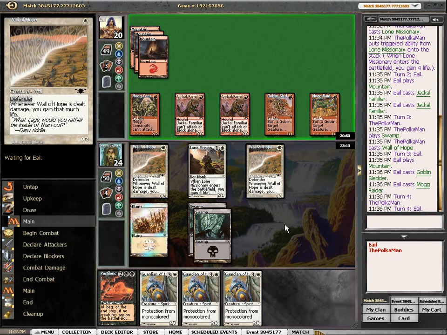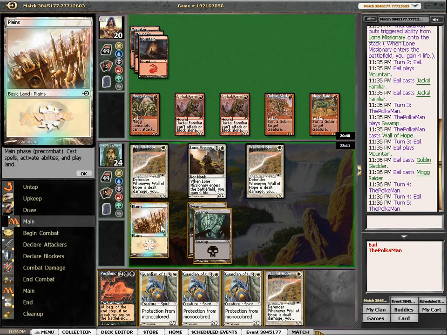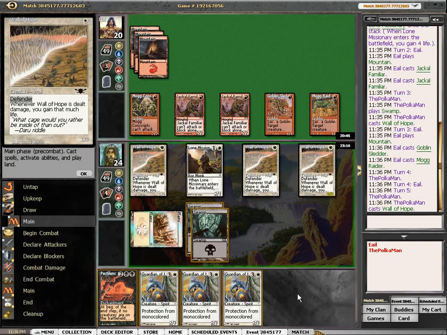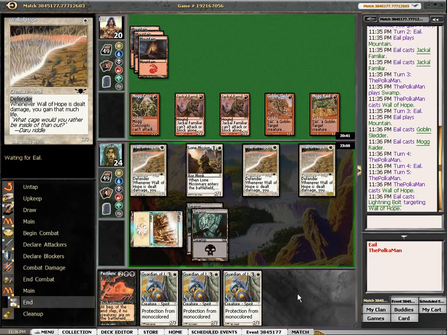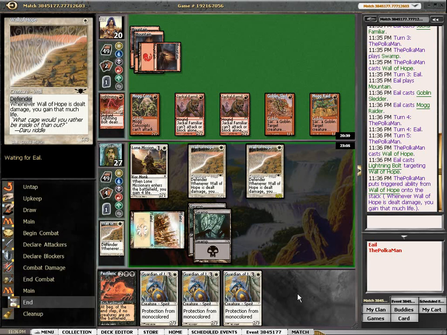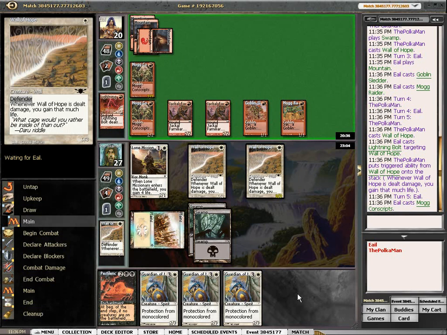And then once we get our last land, assuming we get our last land, we can pretty much... Okay. And most of these decks have difficulty dealing with us when we're able to cushion our life total so heavily. You know, with the missionaries, the Wall of Hopes, the Prismatic Strands, and all of those things.